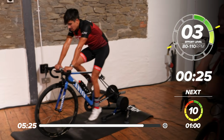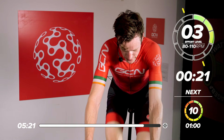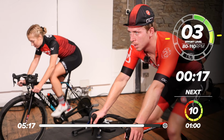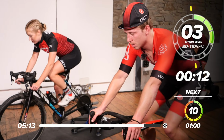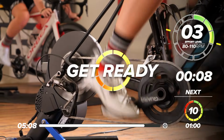Inside 30 seconds, right. Into the big gear. Down the block in easy gear. Come on now. High cadence if you can. If not, just drive it through the minute. So, 10 seconds to go. All right, here we go.